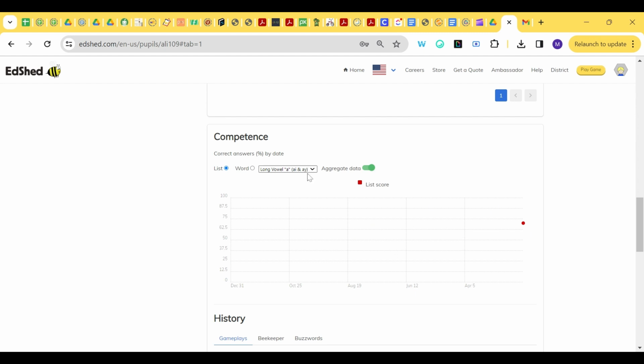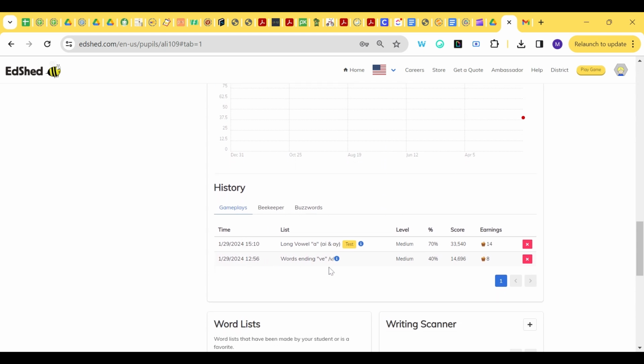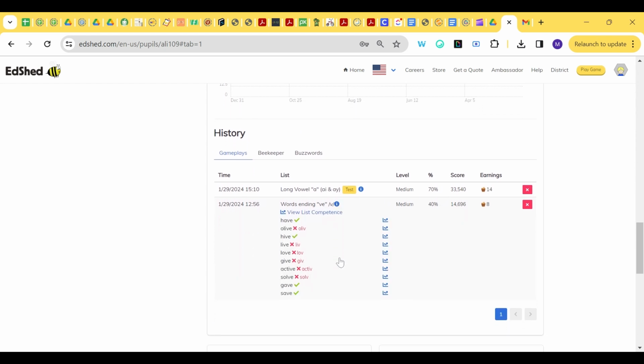You can choose different lists. And then you have a history of their gameplay as well. So you can see the date, the time, what level they played, their average for that particular game. You can even click to see what words they specifically got wrong or right.